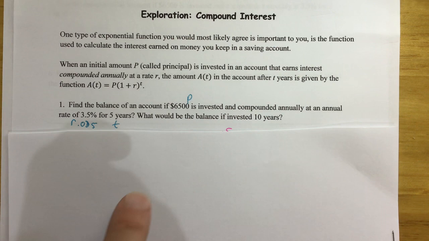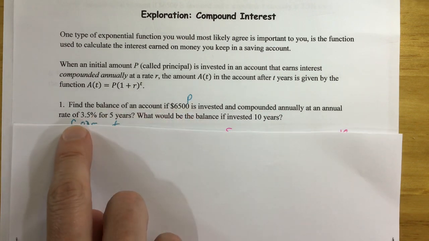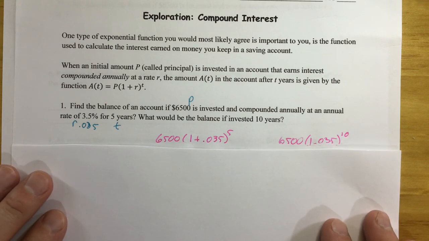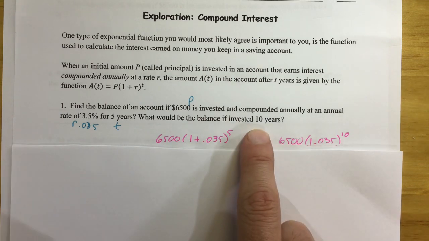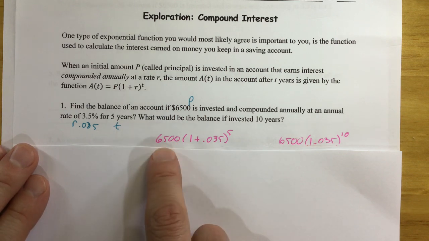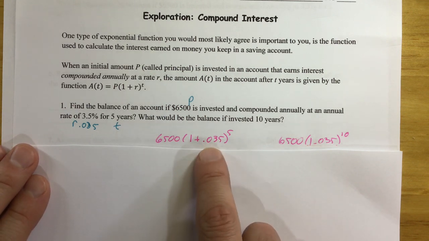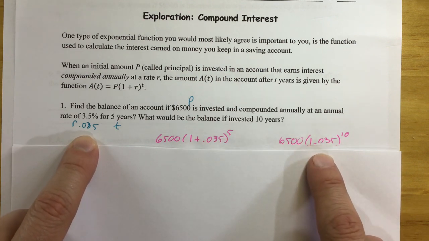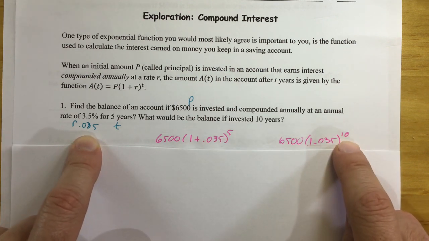All right, hopefully you feel confident about where you've placed all of these numbers into the formulas, and this is what it's going to look like. There's actually two problems there, so there's the one with the 10. You can have your principal out front, 6,500. You have the 1 plus your decimal form for your percentage raised to the 5th. And then this one is basically the same thing, but raised to the 10th power.